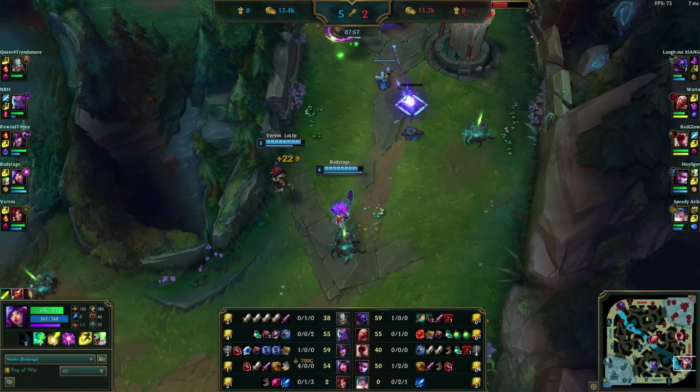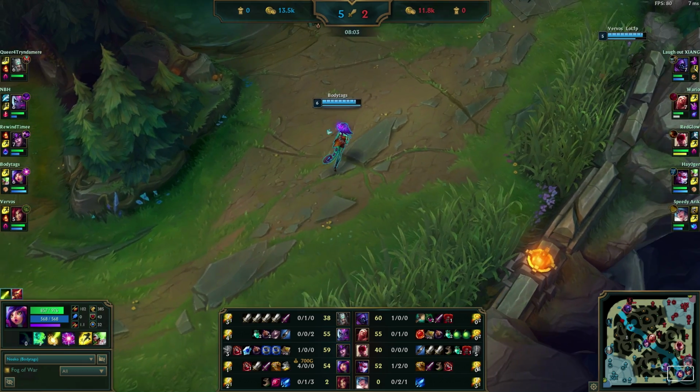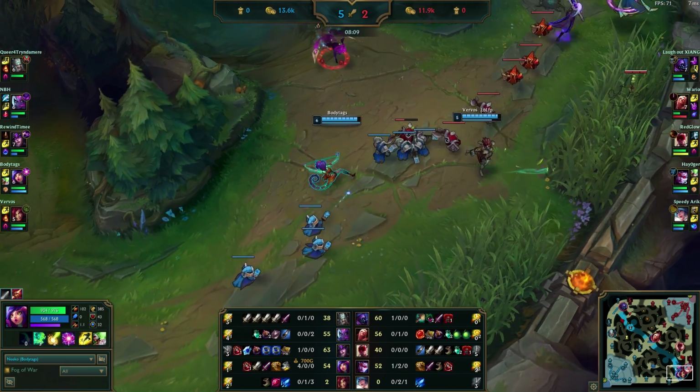I start getting my autos off, and as you guys can see, the 3-hit passive does apply to turrets. We get a plate, and I think turret plating is probably one of the most solid ways to win in the current meta. You get about 3 kills worth of gold for an entire turret plating.